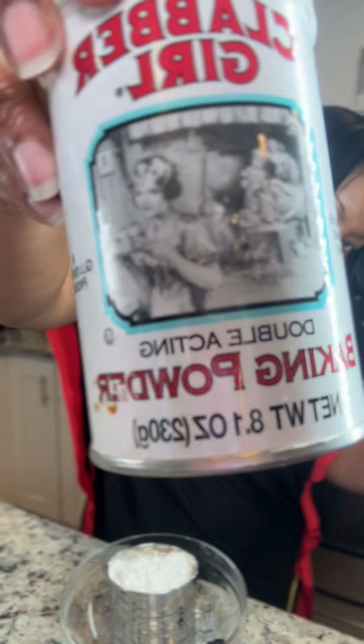Now, baby, my mama only used this type of cake flour. This was her favorite brand, so I'm gonna stick beside it. Baby, you're gonna need a sifter for this. You're gonna need 3 cups of cake flour and then 2.5 teaspoons of baking powder.